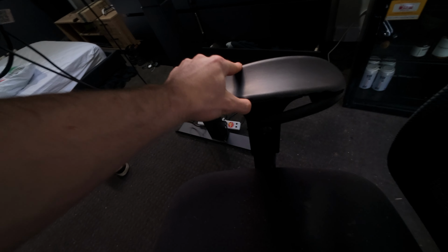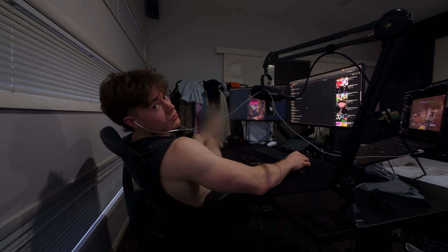Now these are the headphones I use to plug into the controller so I can actually hear things. Nothing too crazy, it's just the HyperX Cloud 3s. Pretty nice. And this is my chair. It's just some random chair from Office Works, got it for like $300. The side's coming off because I kick my feet up on it and it damages the things. And yes, I had to blur the toes because you guys can't get that for free, alright?